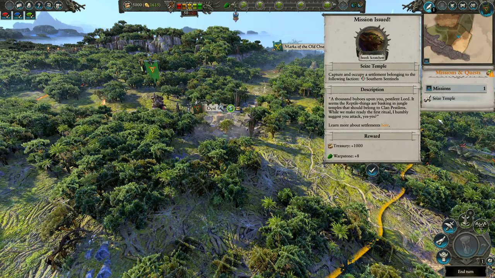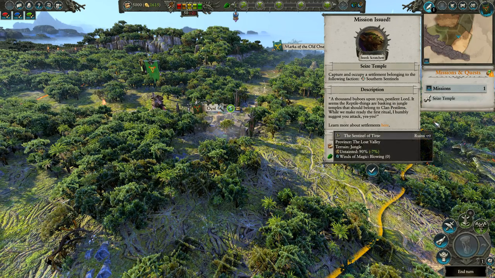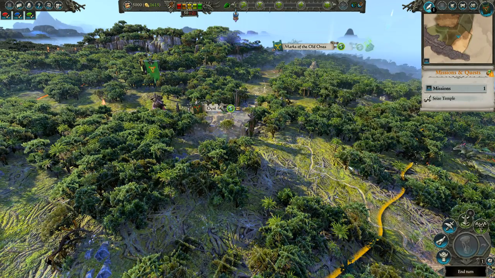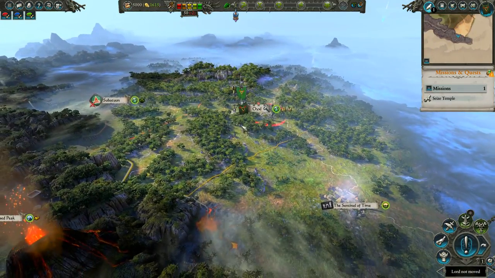Upon you, Pestilent Lord. It seems the reptile things are basking in jungle temples that should belong to Clan Pestilence. While we make ready the first ritual, I humbly suggest you attack. Yes, yes. Good old buddy.